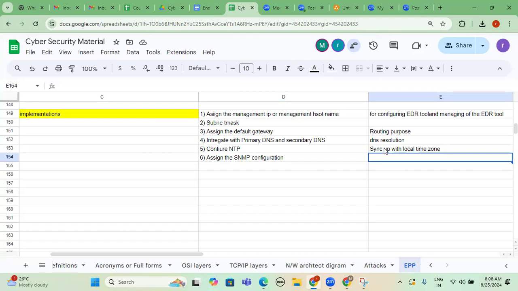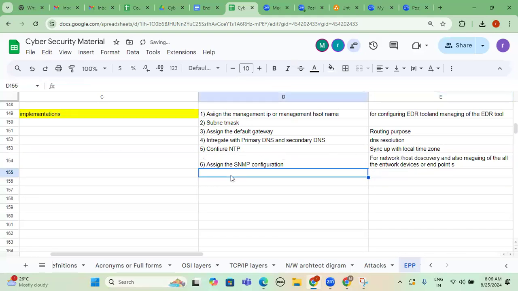Version 1 and version 2 use completely plain text or clear text data. But SNMP version 3, on the other hand, uses encrypted text, with usernames and passwords. That is the main difference. This will not only identify network discovery related to endpoints, it can even identify and manage those endpoints as well. Simple Network Management Protocol, almost all tools will enable this, for network discovery or host discovery and also managing all the network devices or endpoints. So that is about SNMP integration.